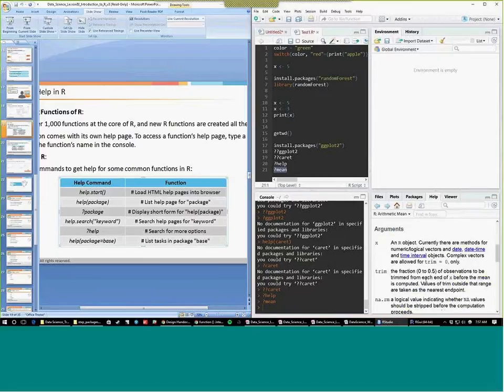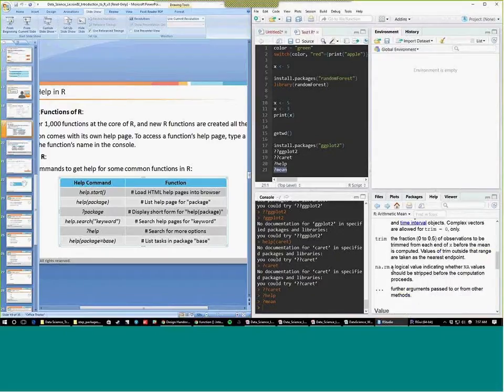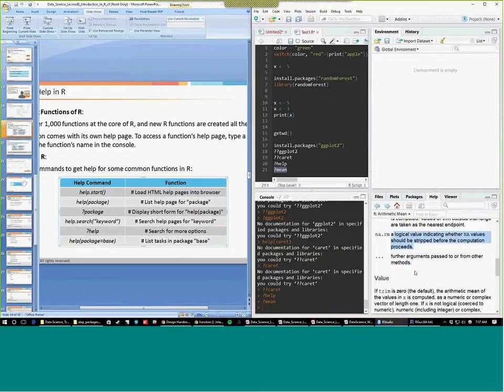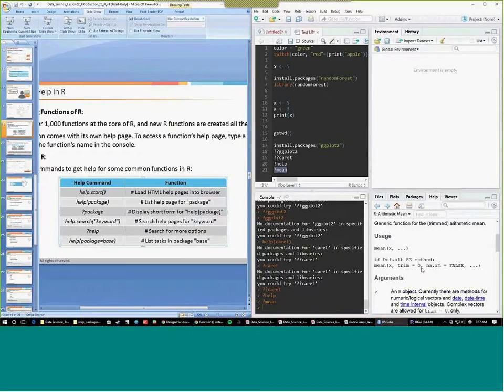You can see that trim is the fraction of observations to be trimmed from each end of x before the mean is computed. Generally, from a statistical standpoint, we don't do that, but if you did have really strong outliers, that's why trim could be used. NA.rm is whether you decide to remove missing values before calculating. So there's a lot of functionality there. It's generally using this or searching within the repository itself.